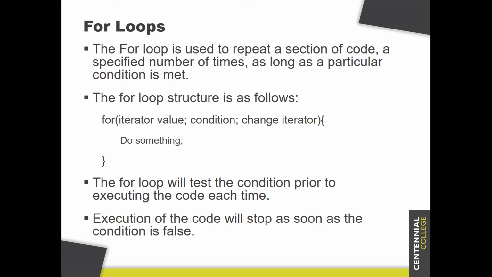As long as the condition is true, the loop will continue to execute. As soon as the condition is false, it will stop execution. It's really important to note that with the for loop, the condition is checked before the first time the code is run. It checks it the very first time, and if the condition is true, it goes in and runs the code. However, if the condition is false that first time, before the code's even been run, then it will not run the code at all.